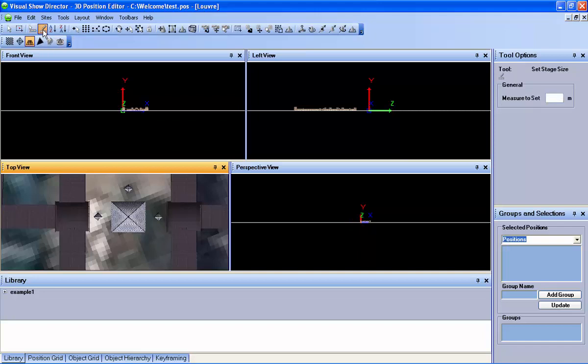Click on this tool and you see that the Tool Options panel shows a section asking you to choose the length in meters to be assigned to a part of the environment. In this case, put 35.42, and as for the Get Measure tool, click one time to establish the first vertex of the segment, and a second time to establish the second vertex of the segment.